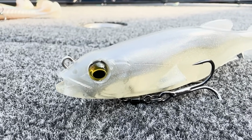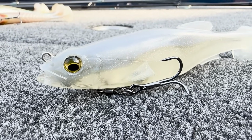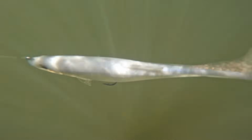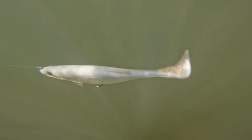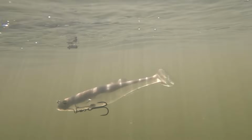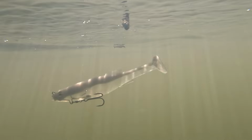The one that I have probably the most confidence in, the one that's very popular, is a Megabass Mag Draft swim bait. This particular bait was one of the originals when it comes to the 6 inch bait. It wasn't really the original, but this one has caught a lot of fish. But the biggest difference with this bait and some of the other baits out there on the market is that there's really a smaller range at which this bait works well.